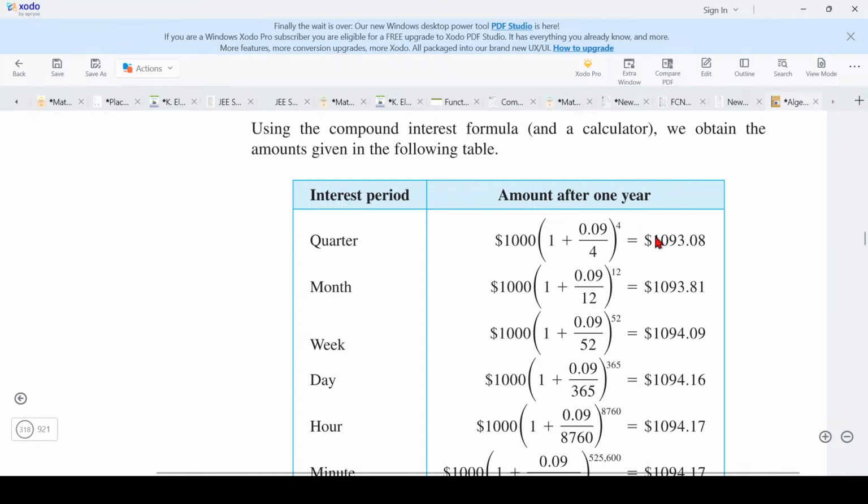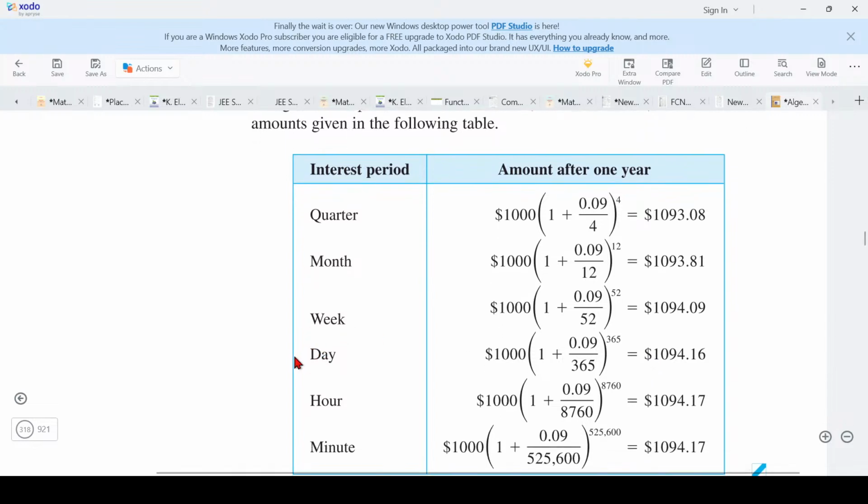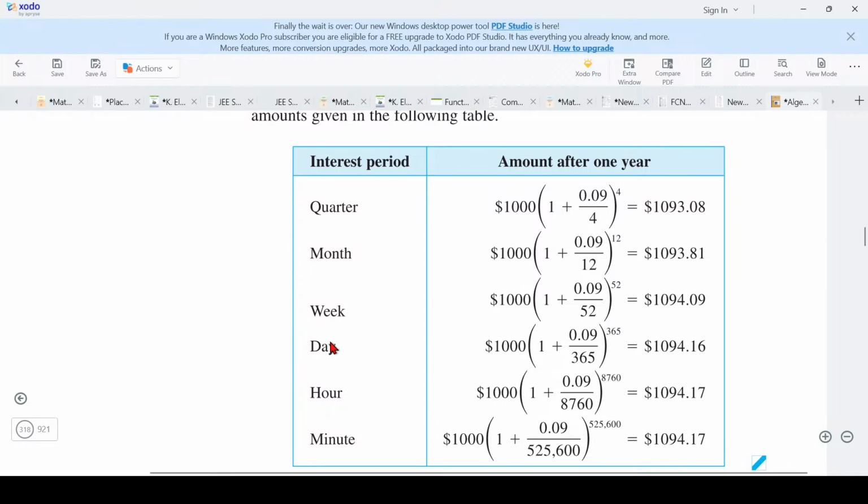This is the interest. Compounded every month, obviously this number should be higher, right? The interest at the end of the year should be higher. Then if you make it a week, that should be even higher, right? If you make it a day, that should be even higher, right? At the ultimate, you can make it every moment, every second or every split second, right?